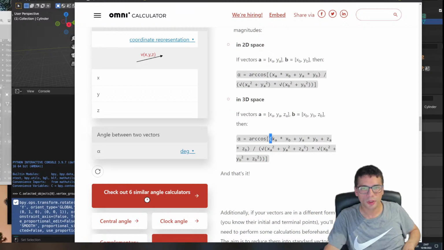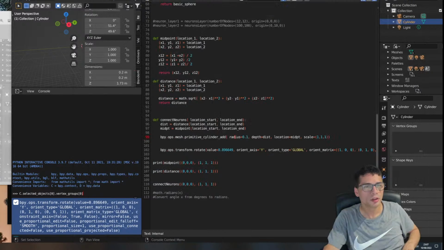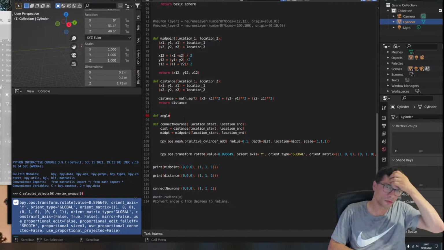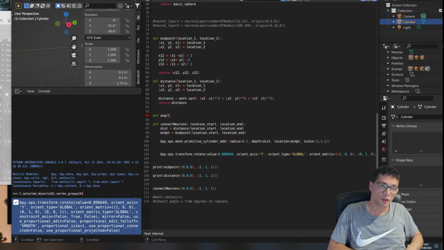Okay, so I'm going to try and do one at a time. So the first one is this one. I'm going to define another function called determine angle, with vector 1 and then vector 2.